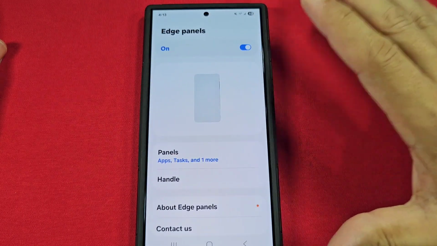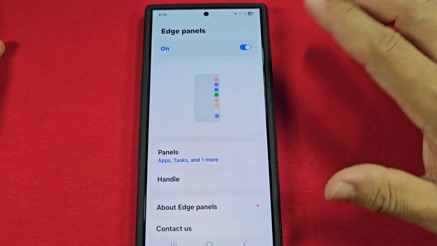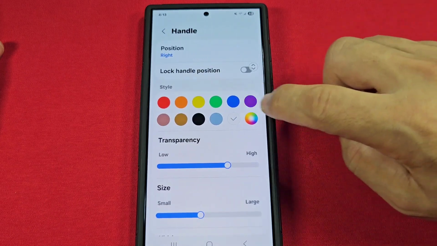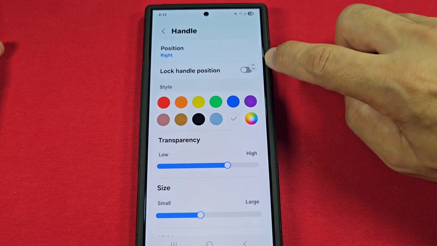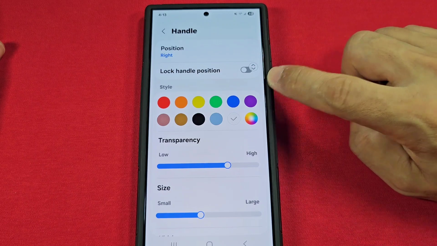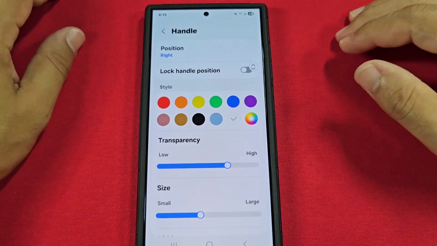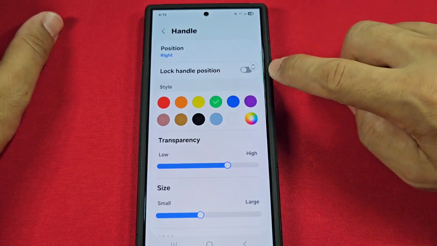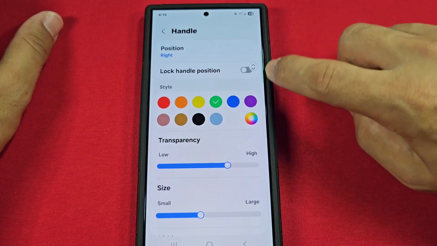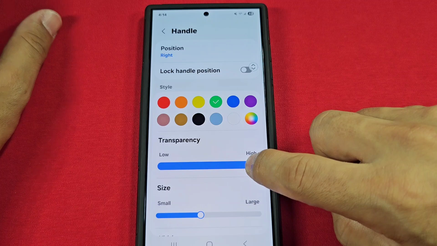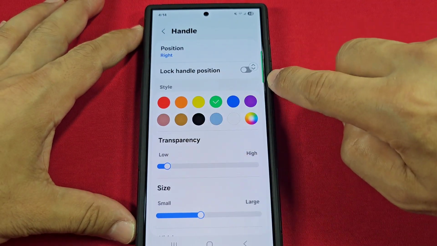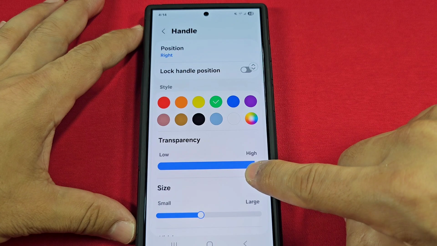But before we go back to the Edge panels itself, there are other options as well. You have the handle here. This can actually give you a color. So at default, it would most likely be set to the white color. But if you're using a specific wallpaper, or perhaps you have dark mode on and you want it to stand out like green, you'll notice now it's a green color here. And you can also adjust the visibility of it. As I go to the low, you'll see how it stands out some more versus the high, all right?